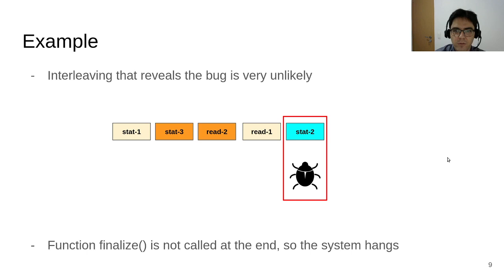In this case, function finalize is not called and the system hangs. These interleavings are unlikely to occur at development time, but they can occur in production due to a busy environment. Moreover, such cases are hard to reproduce and debug.